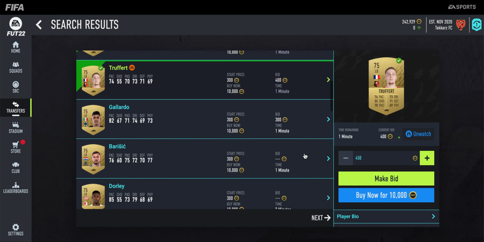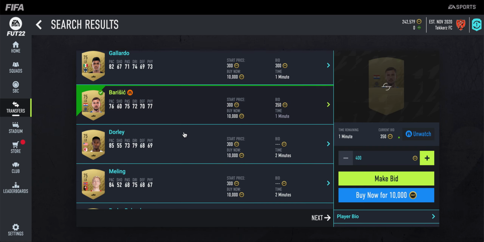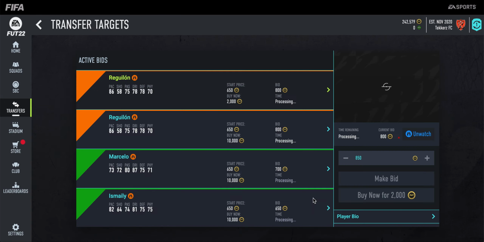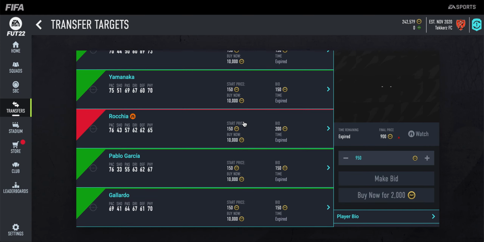I'd say the French guy there. I know I'm bidding 450 on some of these, but some of them we had to bid at 350. And at the moment we're winning 44 out of the 50 bids. Now, obviously, this video will end before these bids run out, but we are getting outbidded on a few, and that will happen. But you will also win a fair few too.